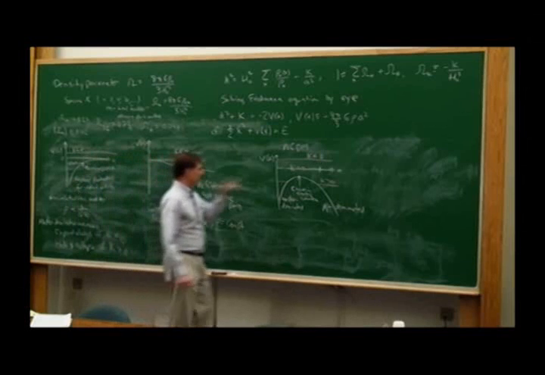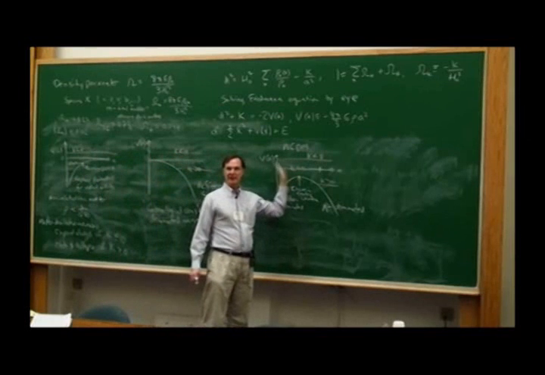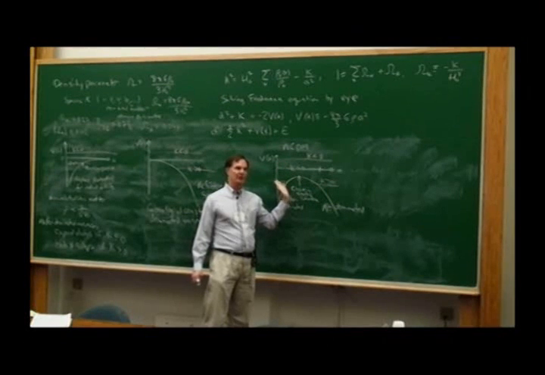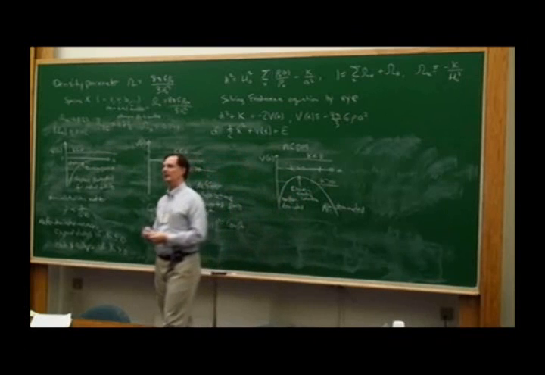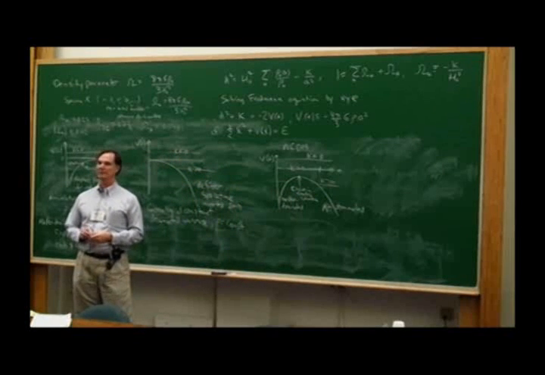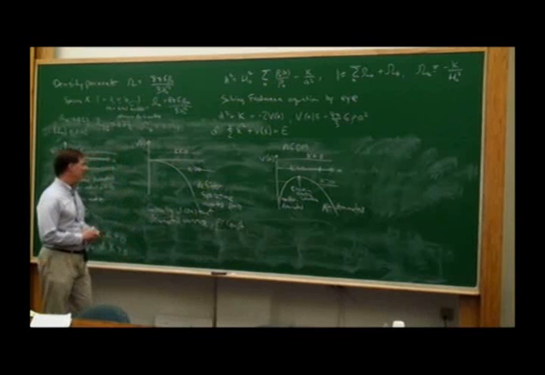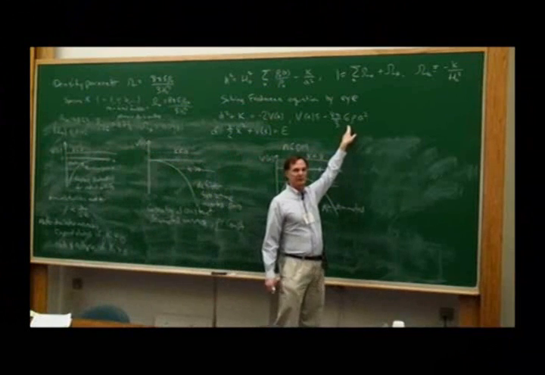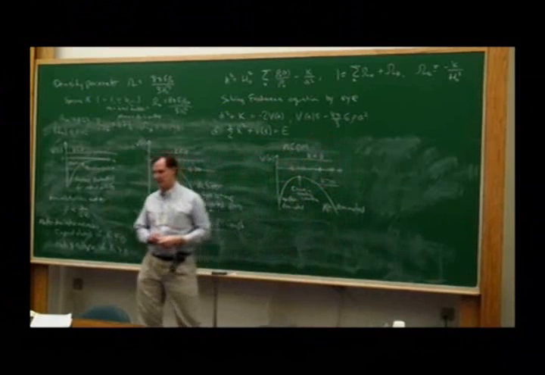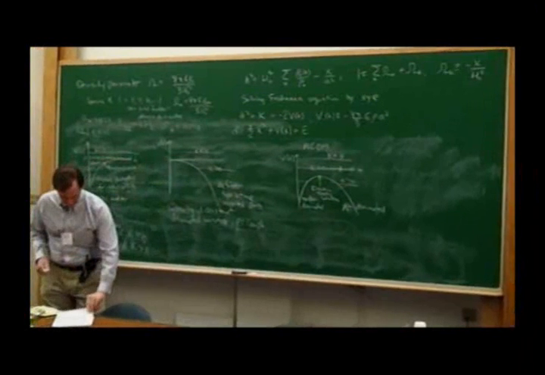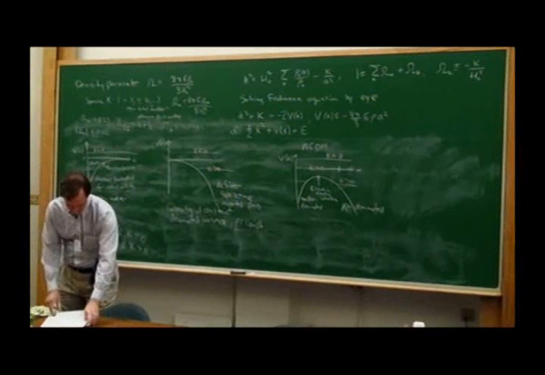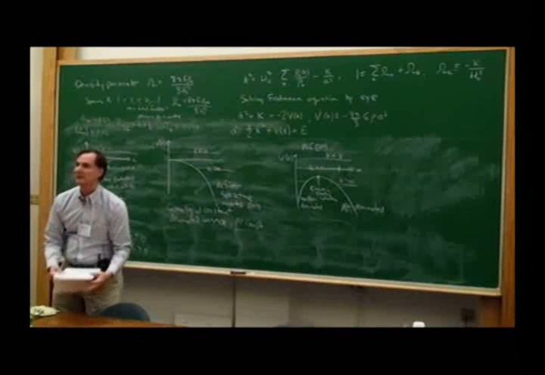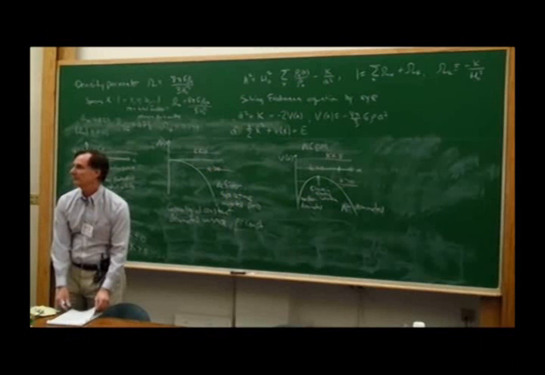So this tells you graphically by eye the character of the dynamics. It does not tell you the solution A of t. For that, you usually have to turn to a numerical solution, a computer solution, although for a number of simple cases of rho of A, the solution is analytic, and I will summarize those for you. Before I do, let me ask if there are any questions on this.